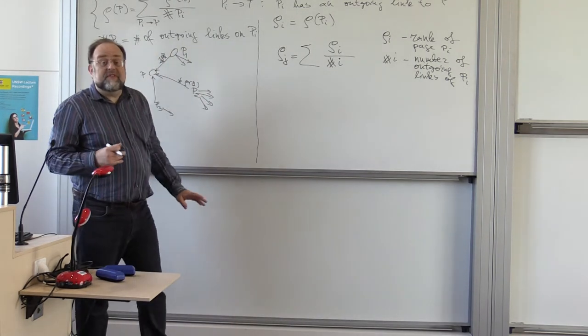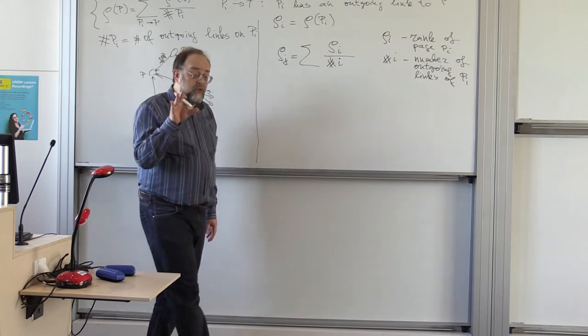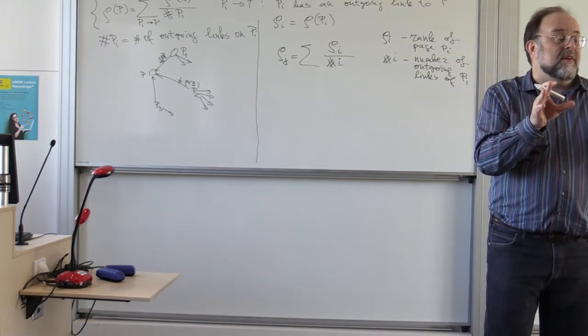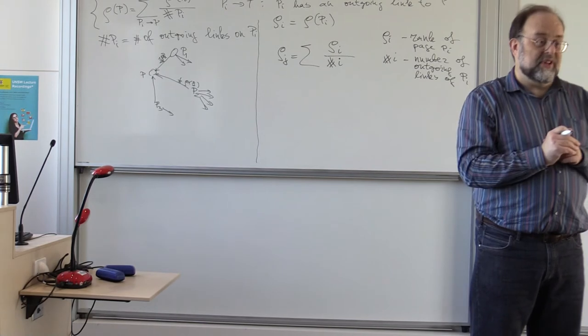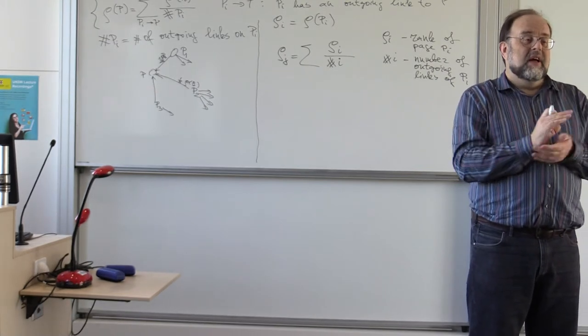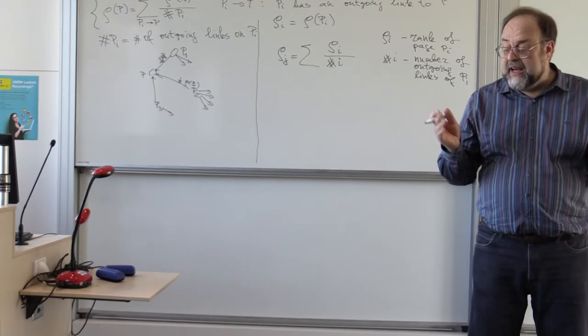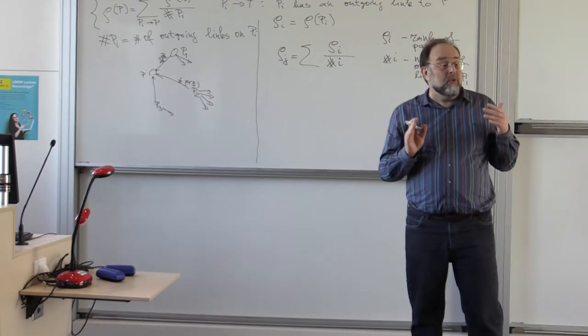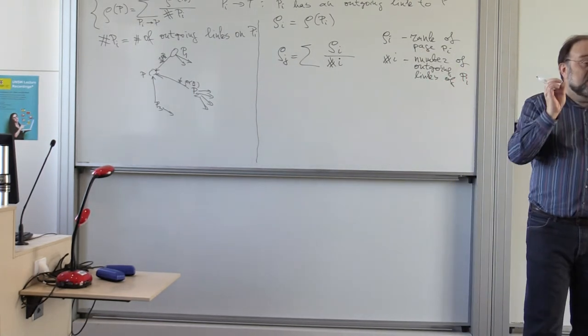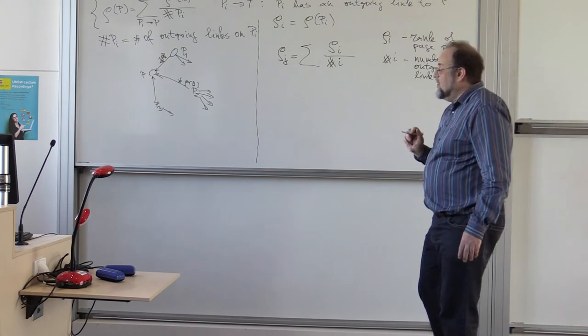And, unfortunately, this is not the case. So, we have to tweak our definition. But, whenever you tweak a definition, you are running the risk that the heuristics behind the definition will be badly damaged. And so, the entity that you are defining will no longer capture the content, the idea that you want to codify in the system. And the beautiful thing about page rank is that this is tweaked in a way, so the tweak itself has a perfectly clear justification and makes, actually, this analysis even more credible.